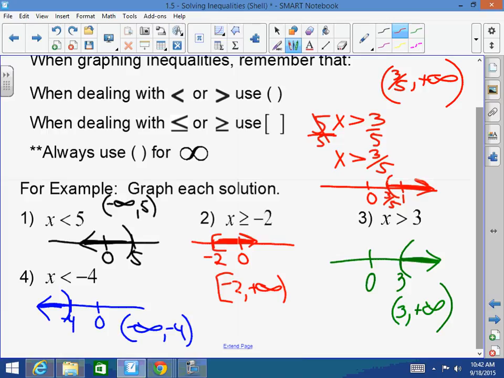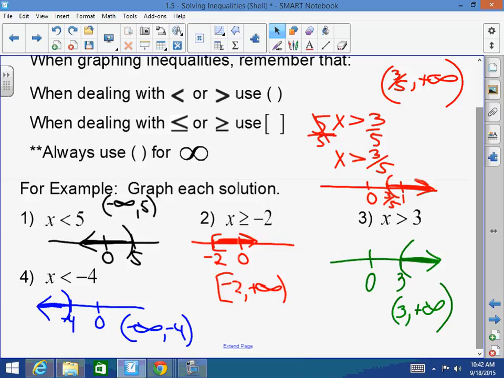Yes, sir. You have to put the 0 and the 1 because I need a frame of reference. A lot of teachers make you do every single number. So I think I'm being very fair here. You will not have 2 brackets if there's an infinity involved. But you will have 2 brackets if it's an and, and it's greater than or equal to or less than or equal to. And we're going to get there on compound inequalities. Thank you so much, guys. I really appreciate the honesty. Any other questions before we continue, gentlemen?